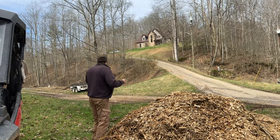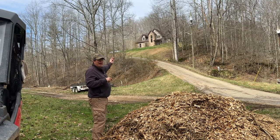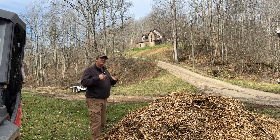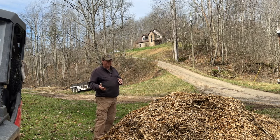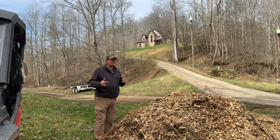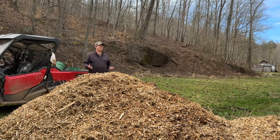The other option would be to go all the way around behind the workshop and come up a back road that's more stone and be able to come in that way. But that obviously will require more distance, burn more diesel. And along those lines too, I got to figure out which vehicle would make the most sense here. So as always this time of year, I am playing a little game of beat the rain. It's supposed to start raining this afternoon.